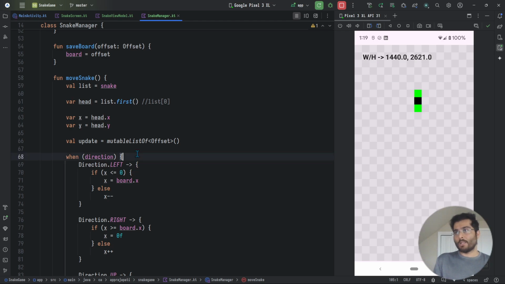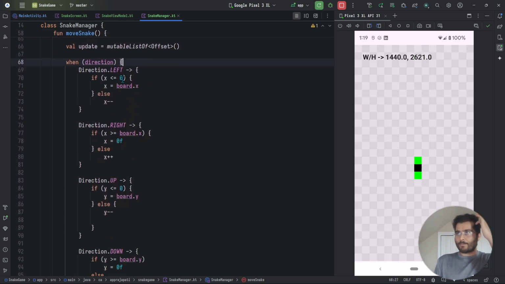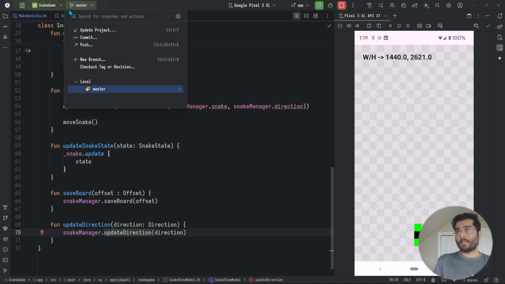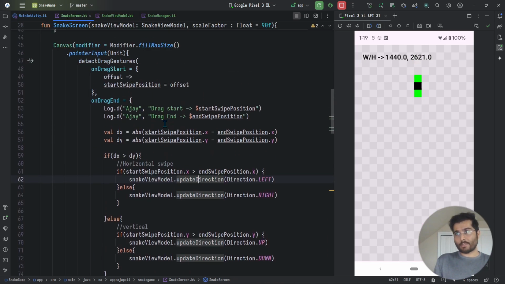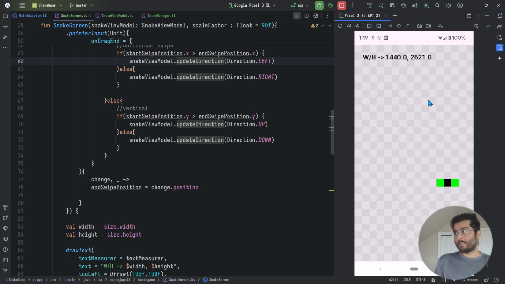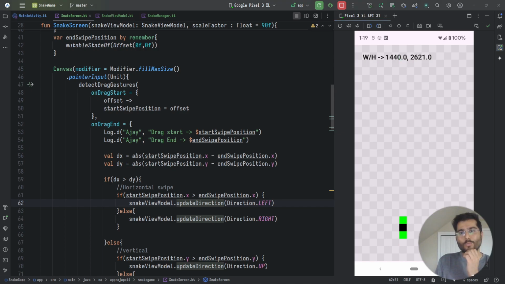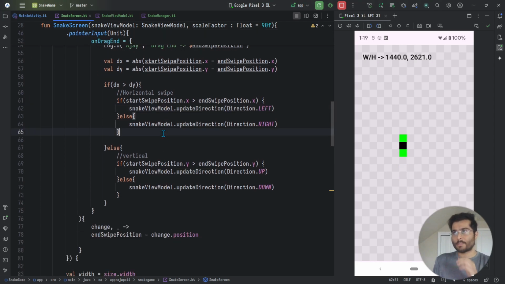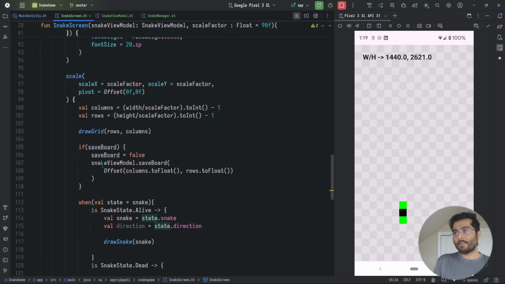Okay, so now we have directions working perfectly fine, right? It looks wonderful. And we are also moving in the right directions. Snake points are updating correctly. Now what would be the next logical step? Okay, let's go ahead and first just play with the design a little bit.